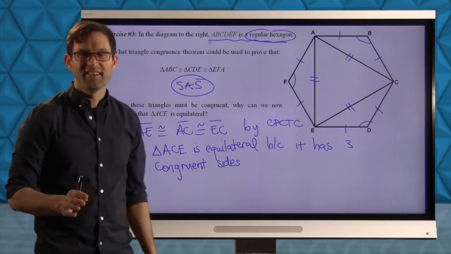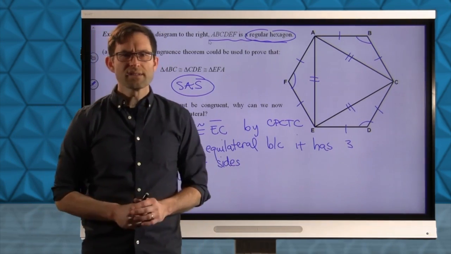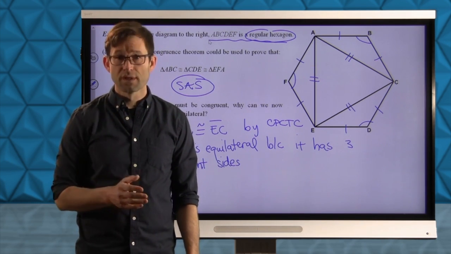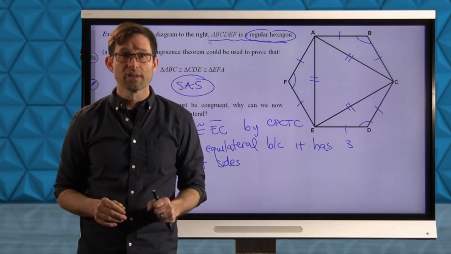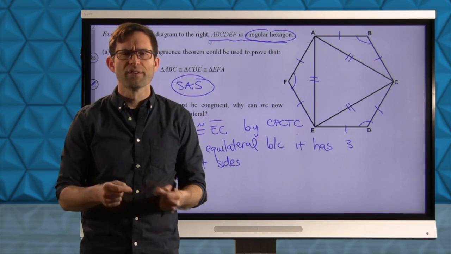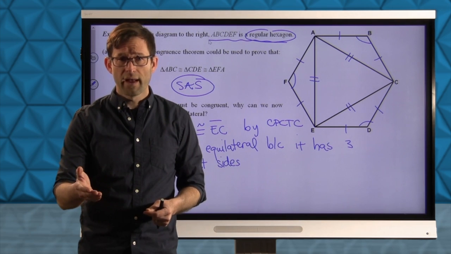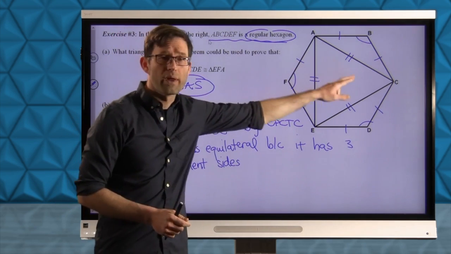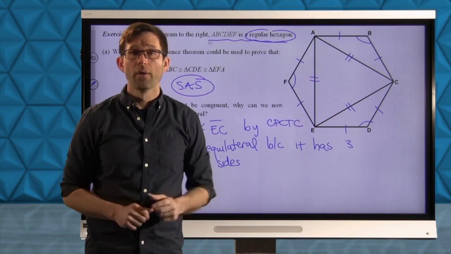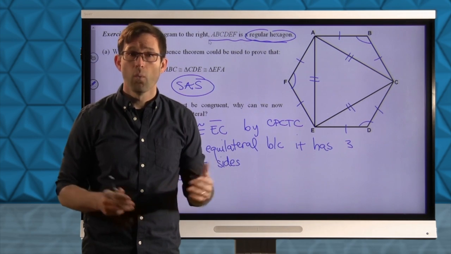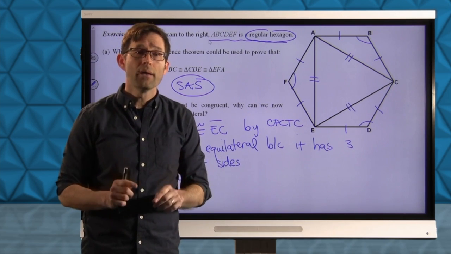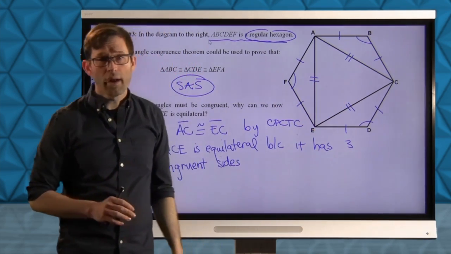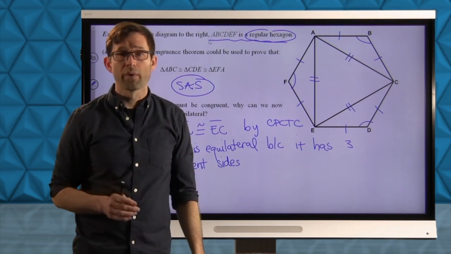Now, by the way, notice something that's a little bit strange. In the last exercise, we looked at the fact that the 4 sides of that square were congruent using the same idea, the CPCTC reasoning. But then we had to go on and prove that all of its angles were 90-degree angles. With triangles, that's not the case. An equilateral triangle certainly has all 3 angles congruent to one another and all equal in measure to 60 degrees, right? 180 divided by 3. But we don't actually have to prove that the angles are all 60 degrees because in a triangle, once all 3 sides are congruent, all 3 angles are congruent.